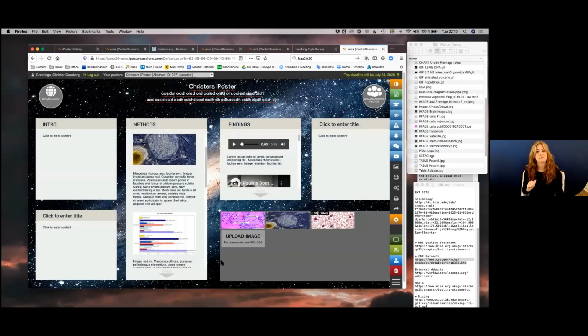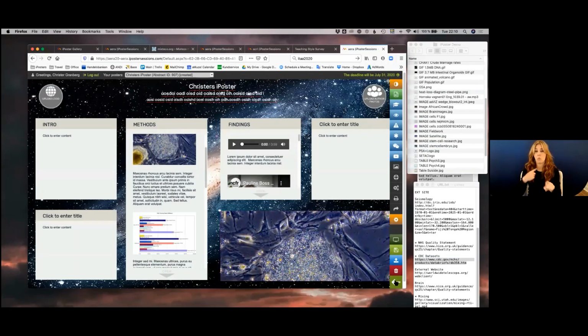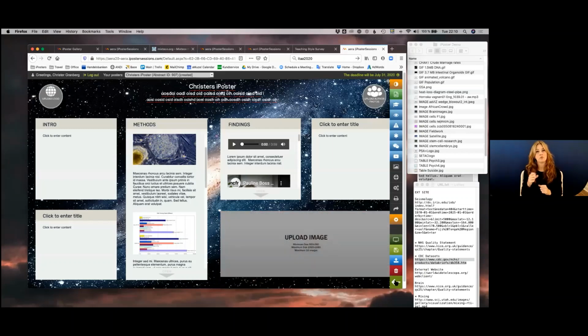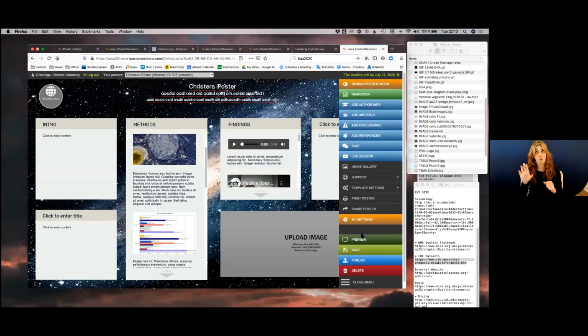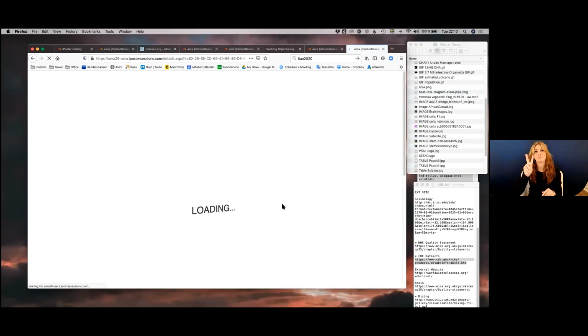Well, now we've loaded a bunch of content, and I want to show you something else that we recommend. When you're looking at the poster this way, you're not seeing it the way your visitors, your peers, are going to see it on the site. To see the presentation the way it's going to be, use the preview button here. And we recommend that you use it often.